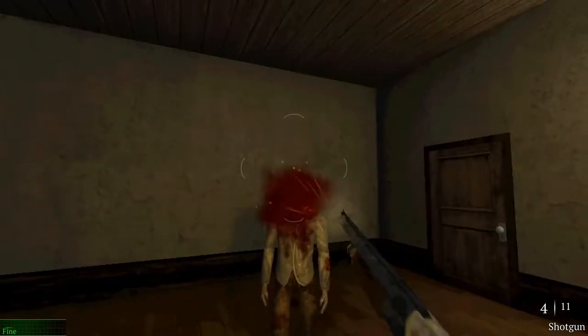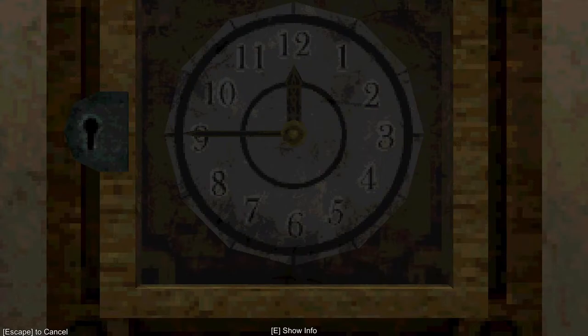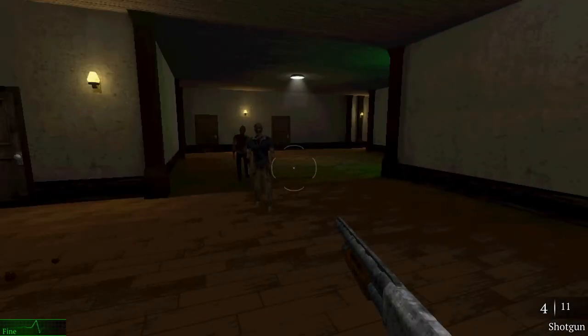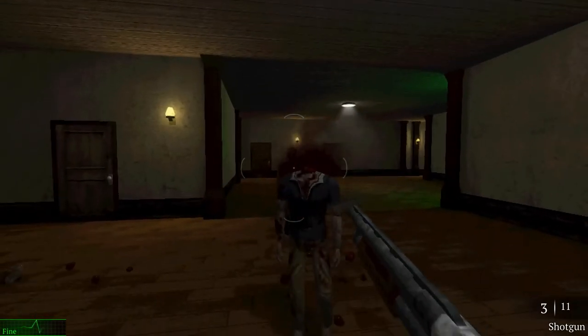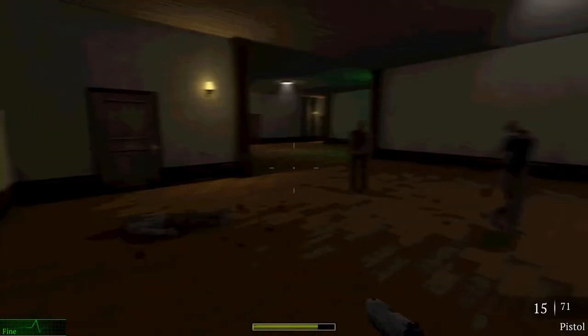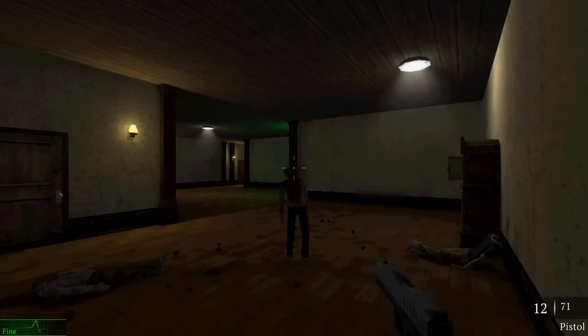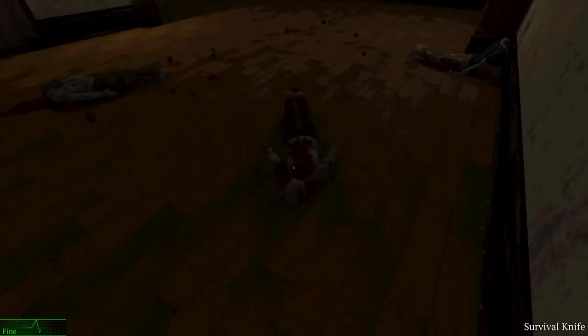Ah, that was a waste. There we go. Okay, go get it quickly. Okay, where's the key? Clock key. Boom. Nice. Whoop. Oh my gosh, I scared myself. Okay, maybe we should kill them. Okay, come on, closer. Boom. There we go. I'm gonna use my pistol for this guy. Come on. There we go.